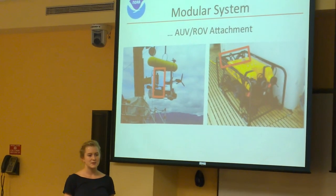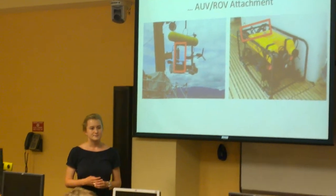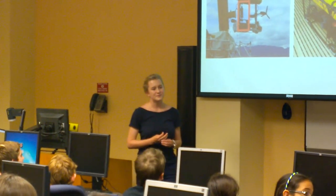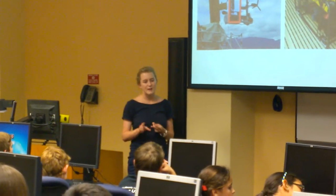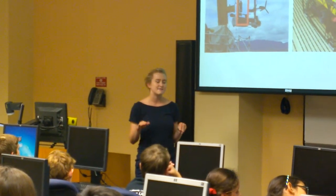They leave it there for about 15 to 20 minutes while it collects data, and then they reel it back up. So what type of intelligence does it include, or why do you call it a robot? Because nowadays we use the word robot to encompass everything. The cameras are collecting data and recording the abundance and size of the fish.